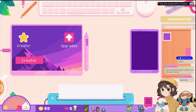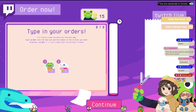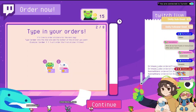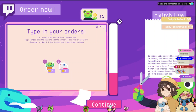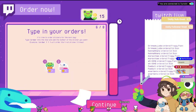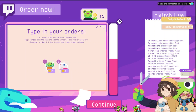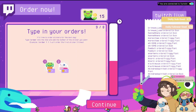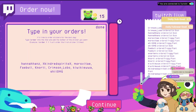I don't remember if we have hearts or money. I don't think I can make more right now, that's okay — we'll go to bed. Next day! Okay guys, type in your orders — order your stickers, please and thank you. Please order your stickers, I hope you like them. Pog! All right, we've picked Hannah, Kindred, Morris, Faye, Nordtree, Lobo, Kiwi, and Shy Shy — pog!